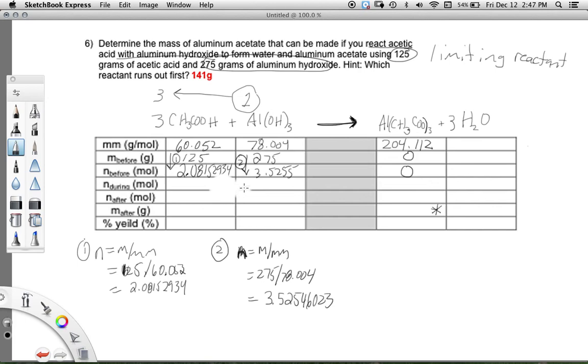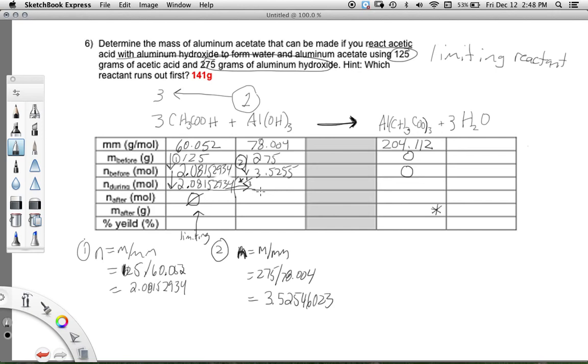The reaction's going to stop when I run out of the 2 that I have before I ever get to the 10.5. So what does that tell me? It tells me that all of this is used up. 2.08152934. All of that is used up, and the reaction stops when it gets to 0. Limiting. That limits the reaction. That means there should be some left over here. This should be excess. That's what we're saying. So let's see. If I use all of that times the reaction box I'm going to is 1 over the box I'm coming from is 3, 1/3.